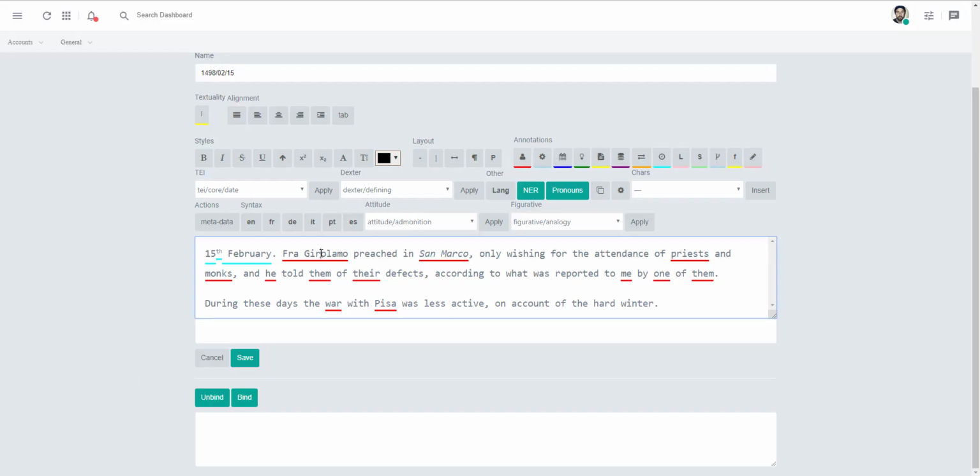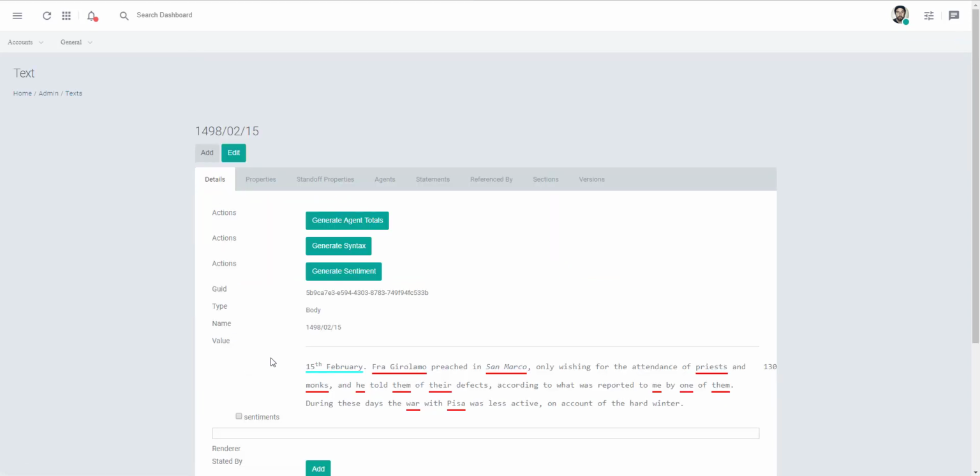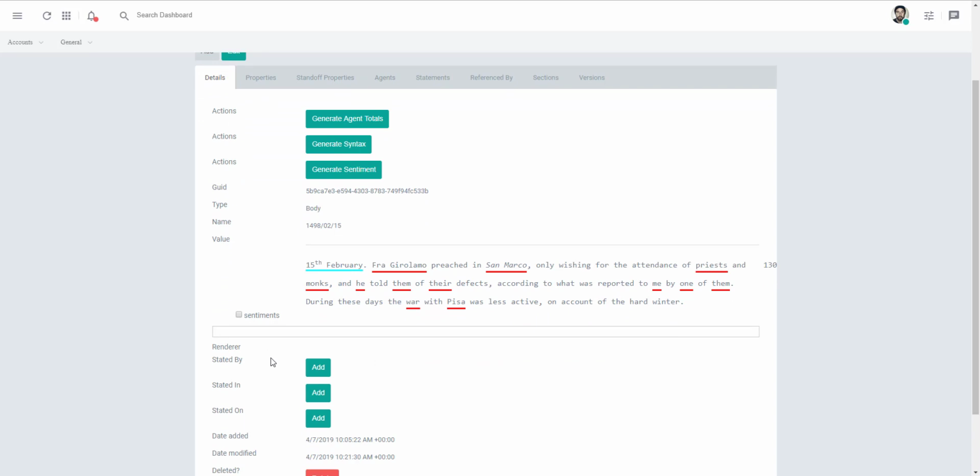So now we have named entities, places, events, pronouns annotated. And we could go a bit further, but I'm going to stop at this point because this is perhaps the most useful information that we have so far. I'm going to save that. And then I think I'm going to start looking at a couple of other features.